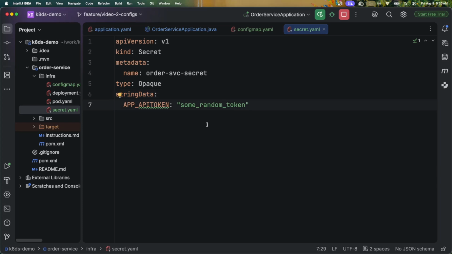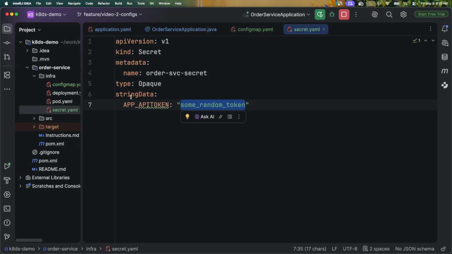So we might be thinking now, if the value is visible in this YAML, then how is it secure? And that is why I said there are many different ways to manage the secrets. So ideally, we would use a proper vault to manage the secrets. But for simple things, if we want to use Kubernetes secrets, then we need to be mindful that Kubernetes secrets are not encrypted, they are encoded.